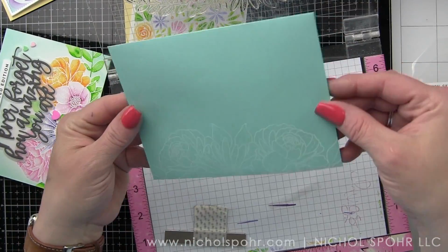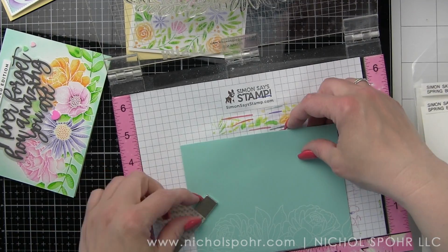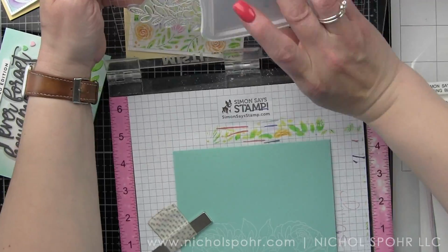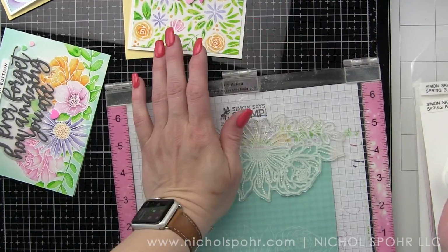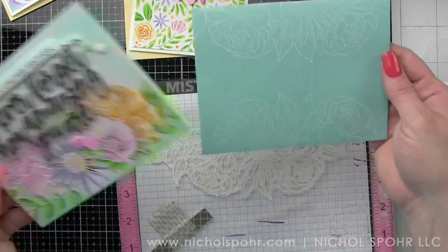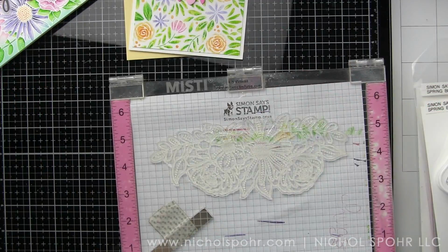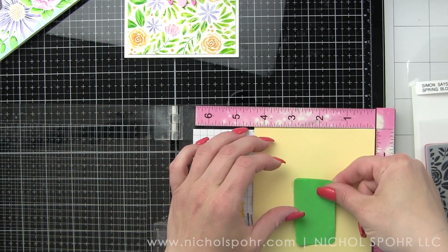And the reason is I don't like embossing envelopes. I love how it looks. I love the white outline. But I have found that the embossing really warps the envelope, and I don't like that. So I found that the cotton white StazOn ink works really well. I will say you're going to need a StazOn ink cleaner to clean your stamp, which I will do really good and wipe it clean with a microfiber cloth.